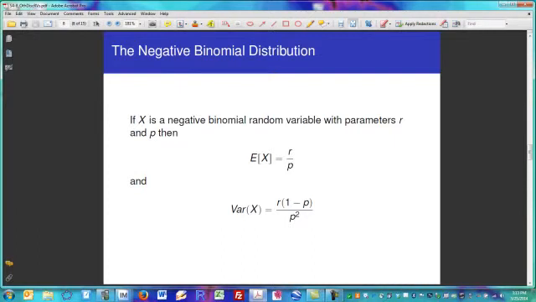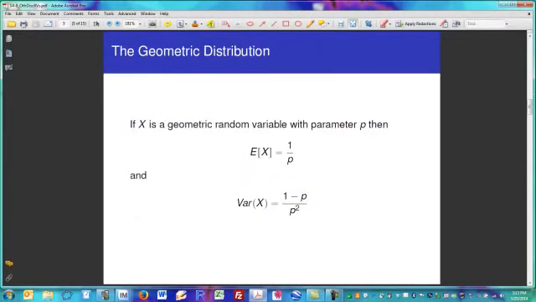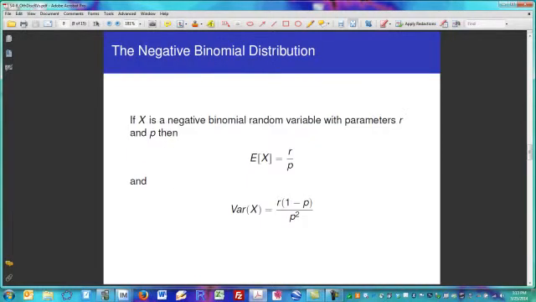One thing you probably want to notice about these two values is that they're almost exactly the same as the geometric setting. The only thing is that we've added an r to both numerators. So if I scroll back here to the geometric one, you see 1 over p, 1 minus p over p squared. Fast forward to the negative binomial, we see r over p and r times 1 minus p over p squared. So in effect, we can take those values of a single success as expected value and variance and simply scale them by r for the negative binomial setting where we have more than a single success.